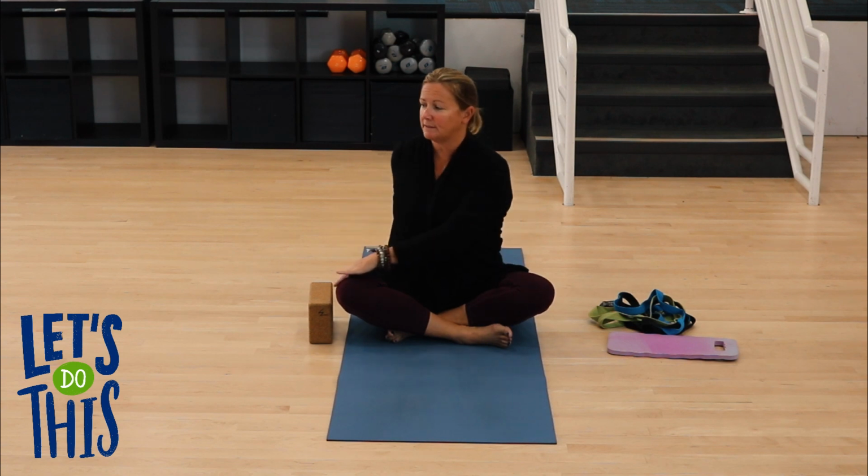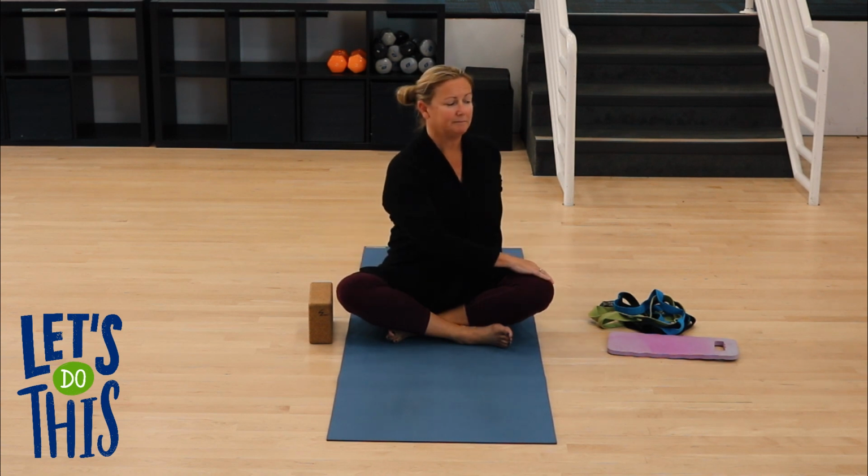We'll be doing things like spinal twists, where we twist to the side and come back to center, and then again to the other side. And we remember in yoga, everything we do on one side, we have to do on the other. We want our sides to match so that you don't leave walking all cattywampus. The other thing we want to remember is that each side of the body is different. So what we experience on the left side may not match the right side.